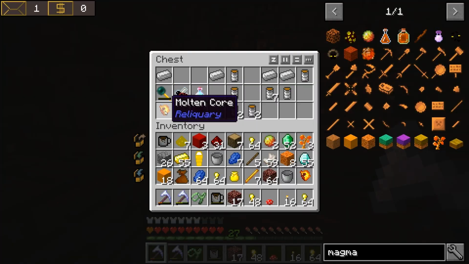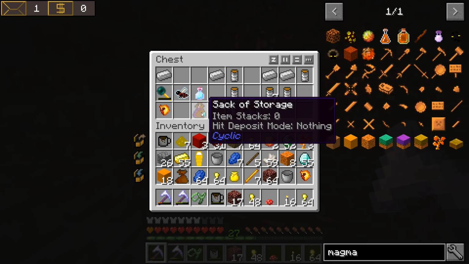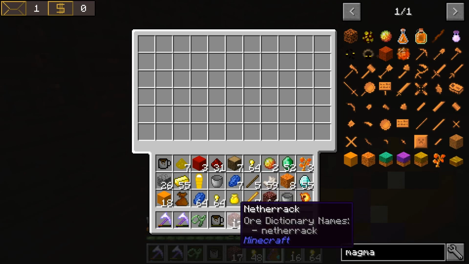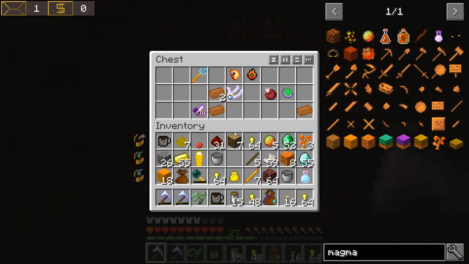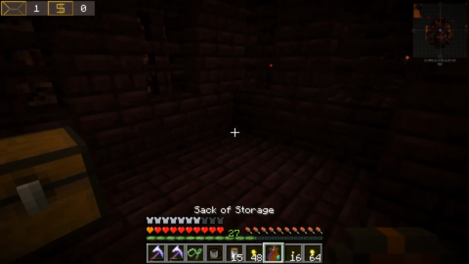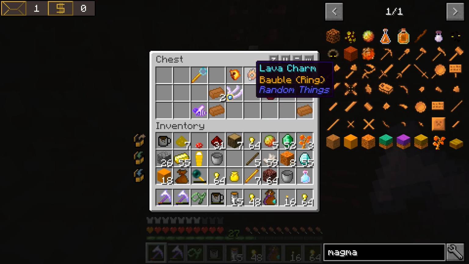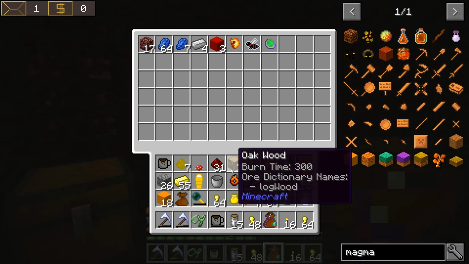Teleportation wand. Molten core. Potion of resistance. Sack of storage. What is a sack of storage? Oh, it's like a bag of holding, I think. Yeah. There's another one. Woo-hoo-hoo. This is awesome. I never find chests. Antidote charm. Awesome. Take that. That's for poison damage. A lava charm. No idea what that does, but I'll take it.